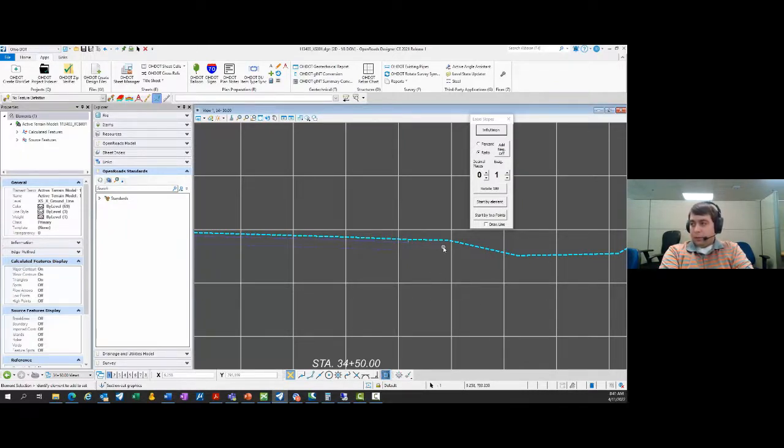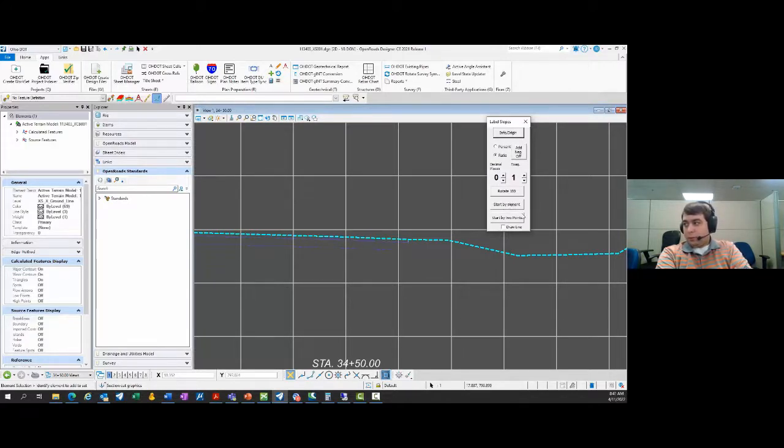And since it is a slice of a 3D model, when you select that line, you'll see that it shows it as a terrain model and not a line string. So a lot of the old tools where you could calculate slope don't really work because they're expecting a line string. That's where we updated this app, where we added the place by 2 points button so that you can just click 2 points and it will calculate your slope for you.